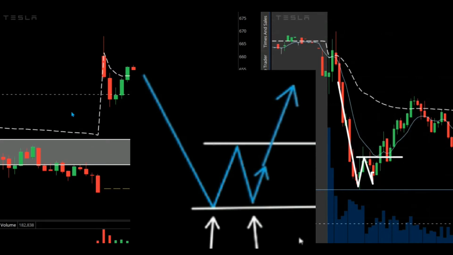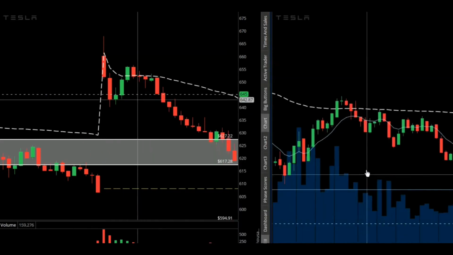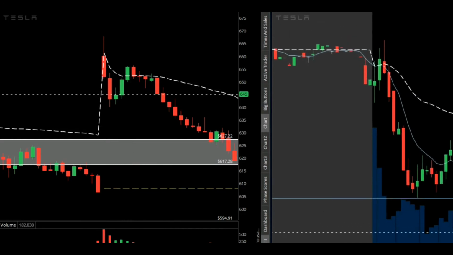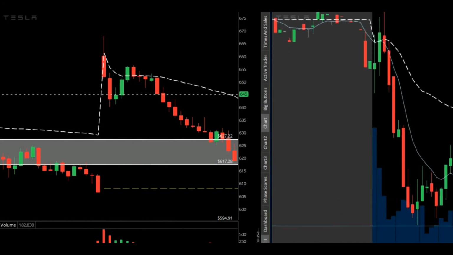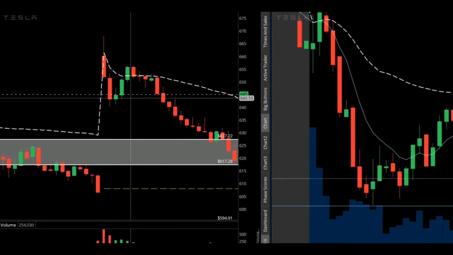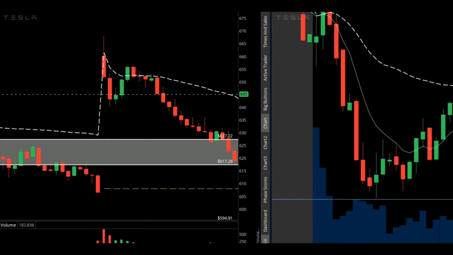So on the double bottom, what I'm going to do is I will post on the left hand side a picture of a double bottom that I have discussed multiple times in my previous videos, what they look like and what I look for. And the reason I watch it on the 5-minute chart and the 1-minute chart, sometimes you can get a much clearer picture on the 5-minute chart than you can get on the 1-minute. So what I'm going to do is zoom in here on the 1-minute so you can see it much more clearly.